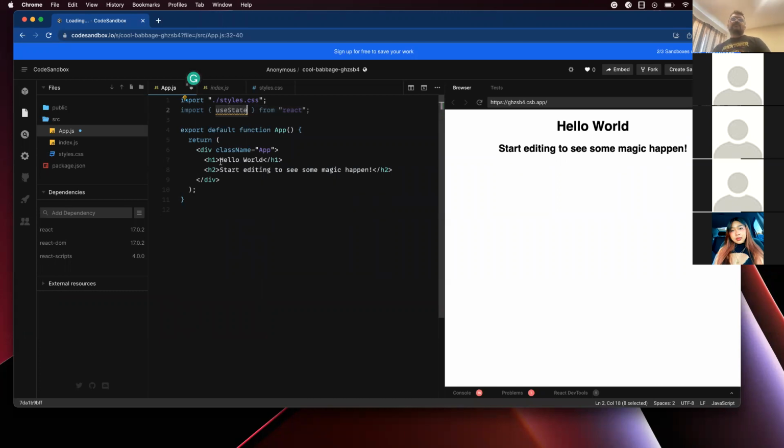So the difference between something that you write here and something you write as a dynamic piece, which could change automatically, is that I would have to use this useState. useState is actually a function. As I say, import means I'm actually borrowing. You can borrow tools, you can borrow other components. Similarly, you can also borrow useState, which is nothing but a function. Okay, so how is it going to work?